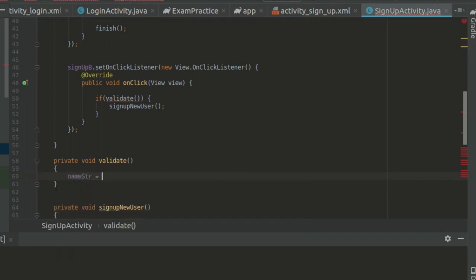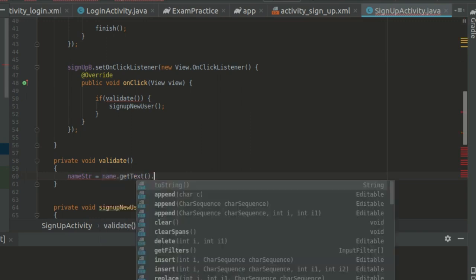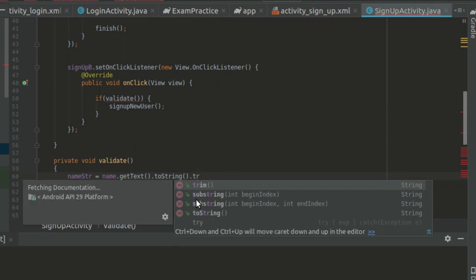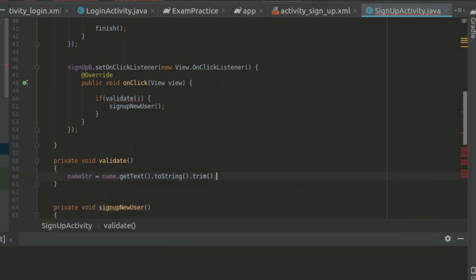Name string is equal to name, that is our edit text, dot get text dot toString dot trim. Trim will delete the spaces from the string, that is start and end spaces only. Okay, if user gives space in the start or the end of the name, so it will delete this space. So we will use trim.